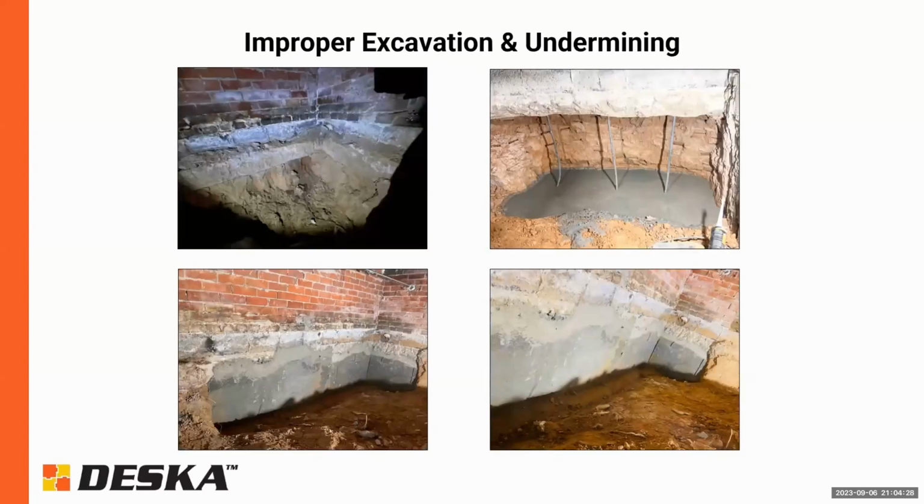Here's an example of someone who excavated below the bottom plane of the footing, which is a big no-no. Essentially, if you can see in the top left corner where they dug, it looks like a couple feet below the bottom of the footing, and that's just dirt there. So if there's a lot of rain and water begins to come through there and wash out some of that soil, there's not much that's going to be holding up that foundation wall any longer.